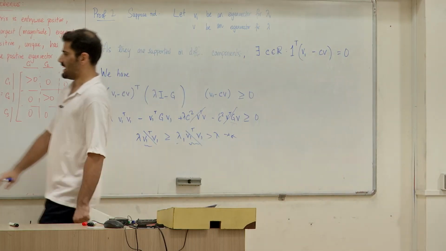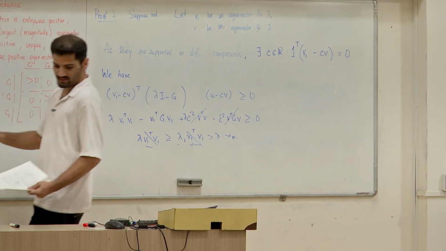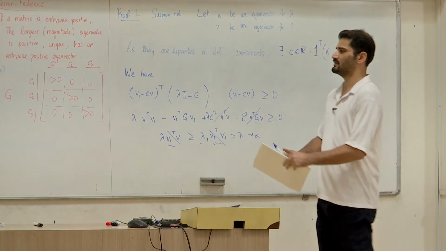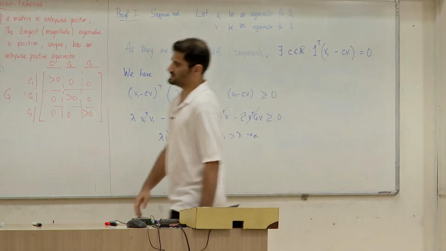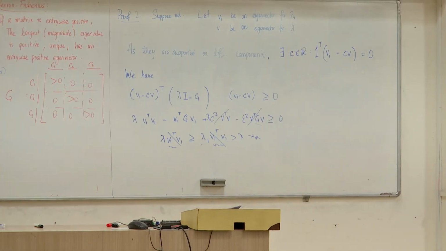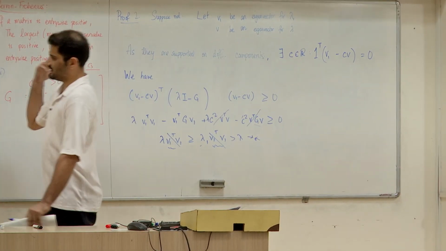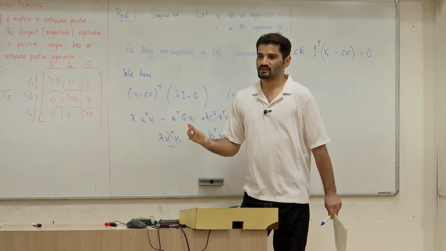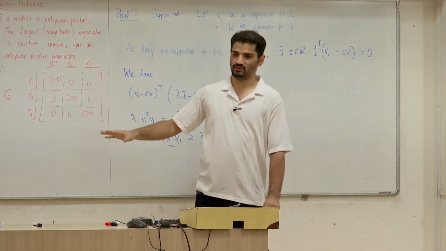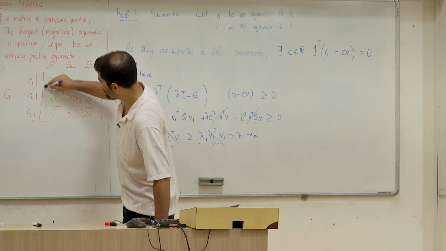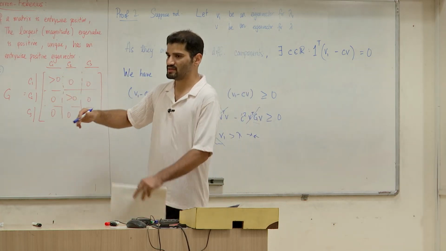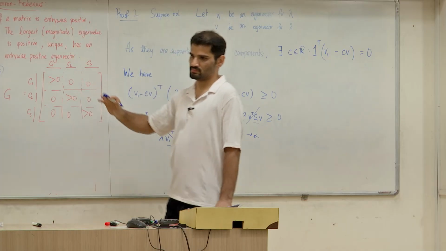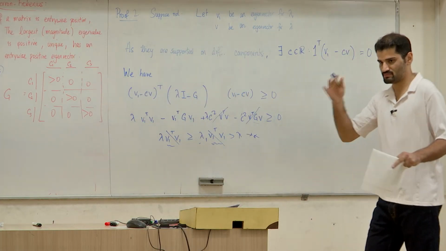So I have proved these two things. This is a very strong structural statement. I'm saying that if this lambda was not the largest one, then this structure of this matrix implies that it has to be the second largest one, and moreover it has to be in the same component. So there is one component that has both the largest and the second largest, and all the other components have lambda 3 and below.